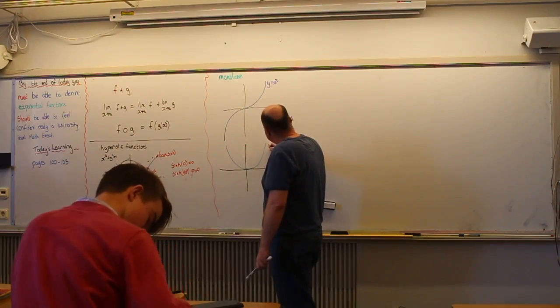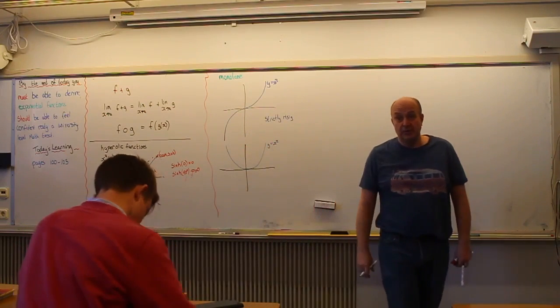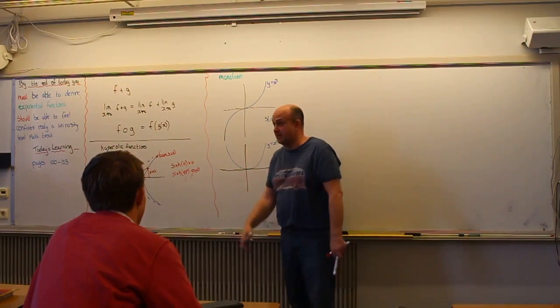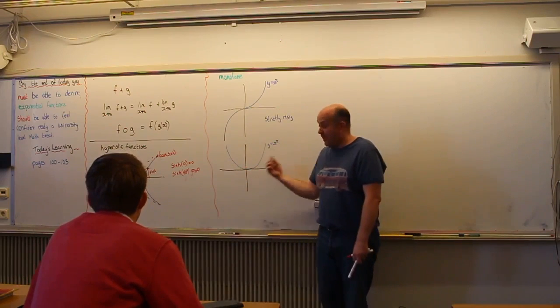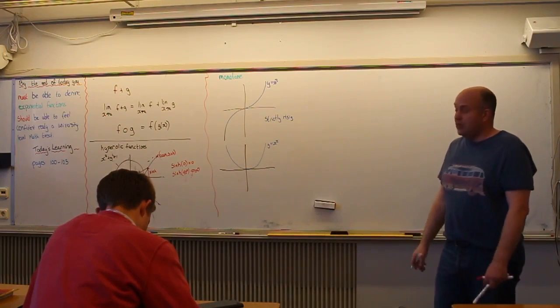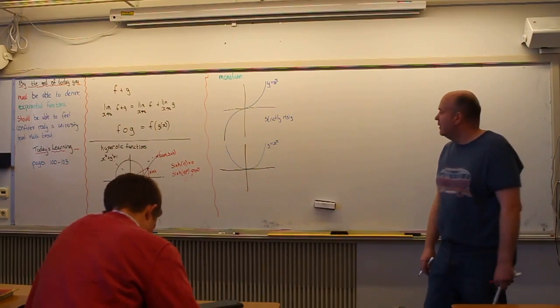An example of a function which isn't is this one. This is y is equal to x squared. It's not always going up. One period is going down. So you can talk about the interval x less than 0, where it's monotone, and the interval x greater than 0, where it's monotone, but for all x, it's not monotone. And that's what monotone means.